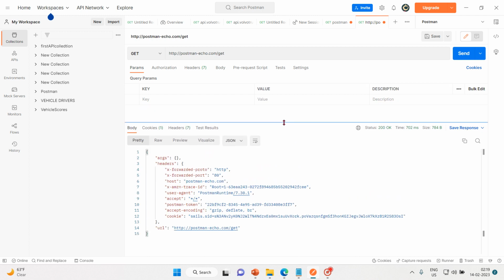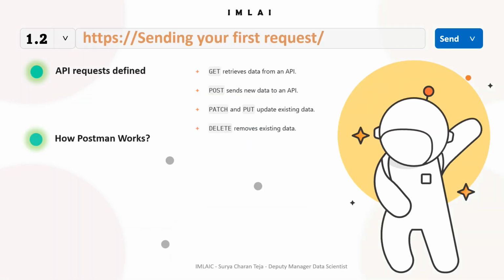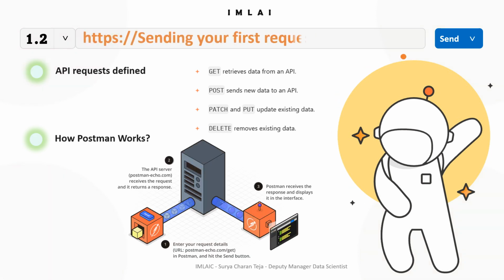But now the question arises, what had happened here? So the question is, what had happened? How did Postman do it? How does this work? When we answer what had happened, we will answer how Postman works also. So what happened here, in the previous example that we have done, is that Postman is acting as the client application and is communicating with an API server. So here is what happened when you select Send.